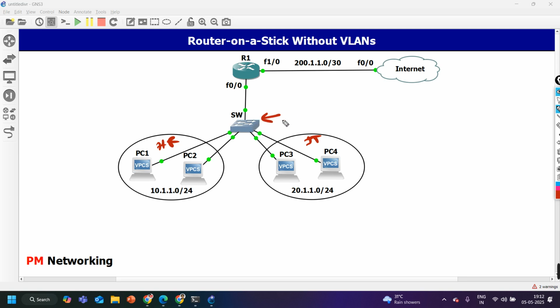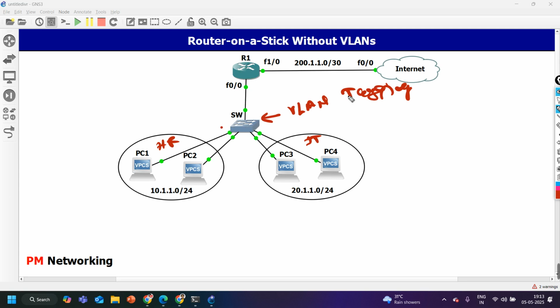And you know, an unmanageable switch does not support VLAN tagging. Even VLAN creation is not possible, we cannot create a VLAN on this unmanageable switch. It cannot perform VLAN tagging, right? Because the company has an issue with the budget. They cannot afford an MLS switch here, or even a manageable L2 switch, for example. So in this case, all the LAN devices are connected together through one unmanageable switch. And for internet access, the unmanageable switch is connected to a router, and then the router is connected to the internet.